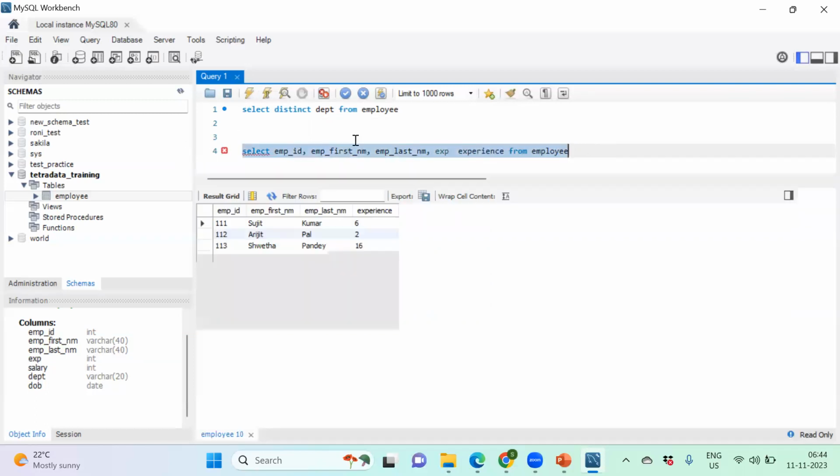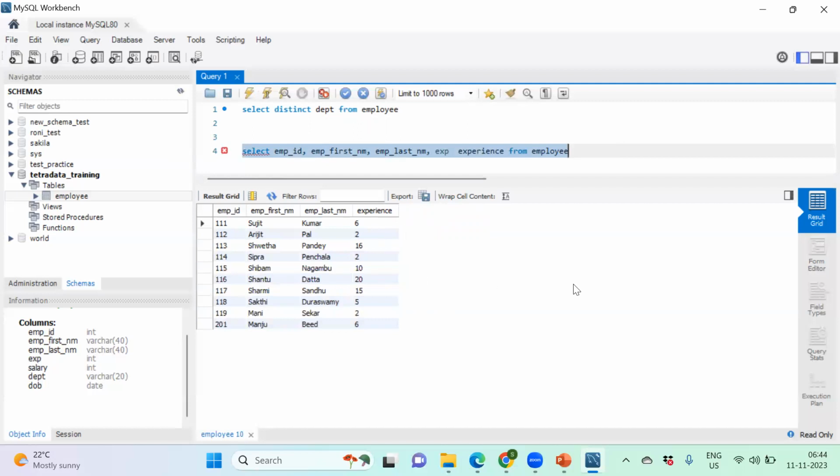It should also work. Okay, this is working fine. So this is how we can alias it.